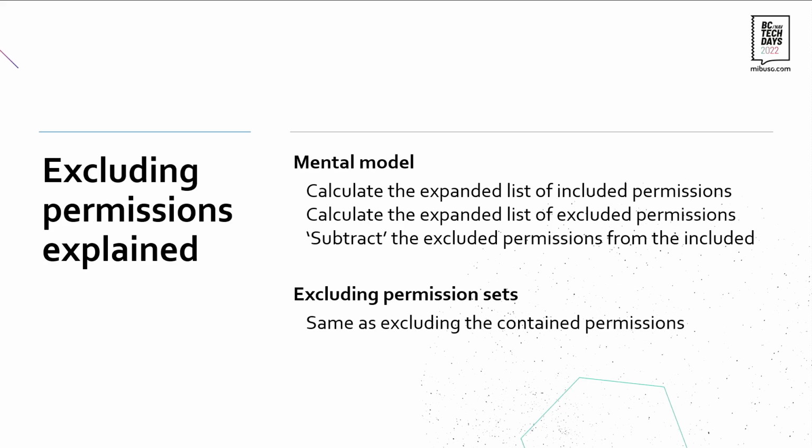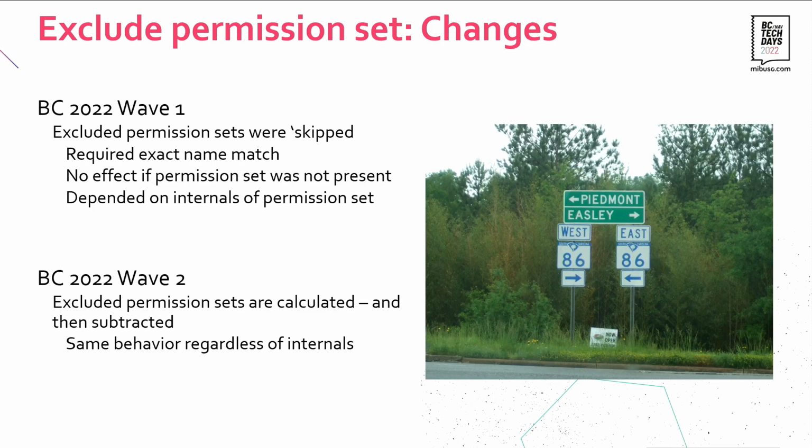This is if you had managed to code around, because the system tables were there in version 20, and if you had coded this, you could have added exclusions to permission sets, but we actually realized that it didn't work the way we wanted it to, because it was effectively implemented as a skip. So if you excluded a permission set, then we would skip it during the calculation. But that is not the same as removing them at the end, because if you restructured your permission set, the permission set that you excluded may no longer be in the tree anymore. And then suddenly you had this dependency on how we'd internally define it. But we're going to go painstakingly through some examples.